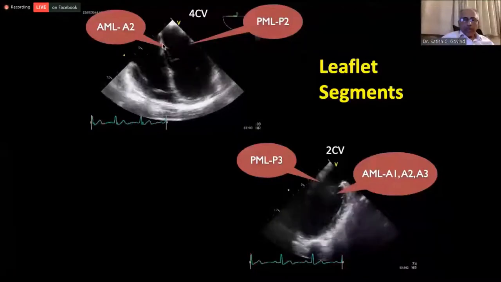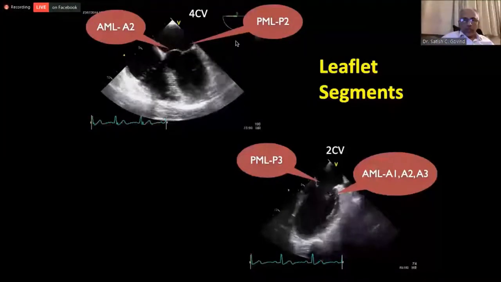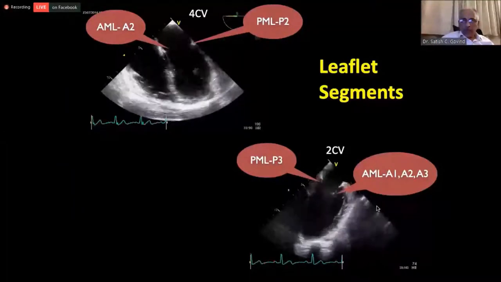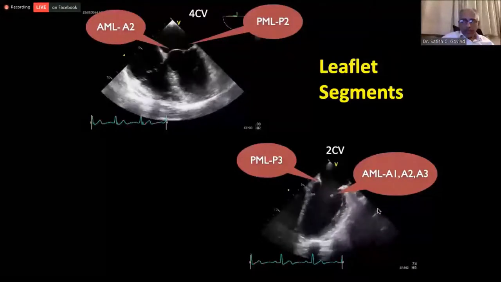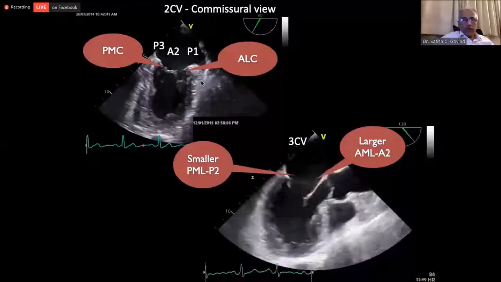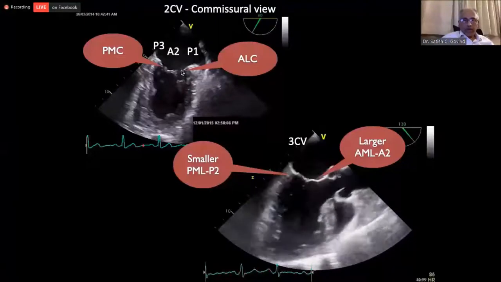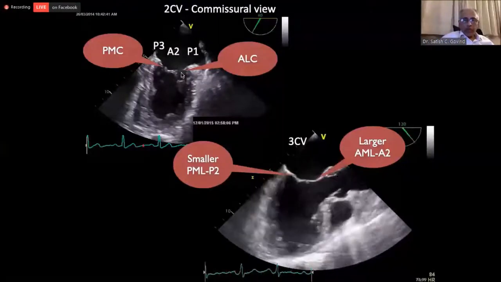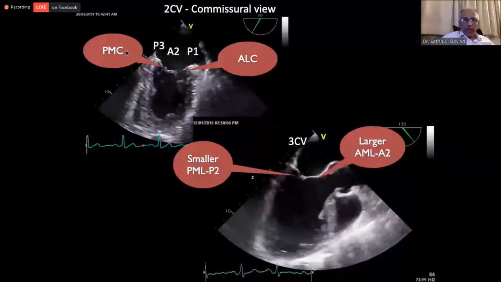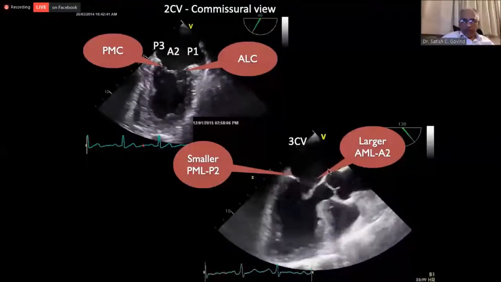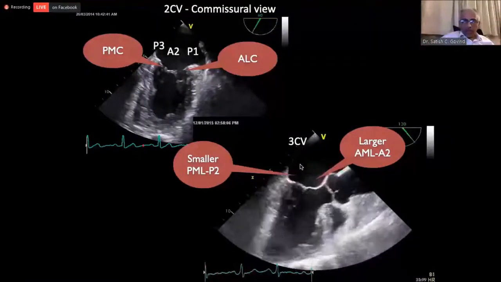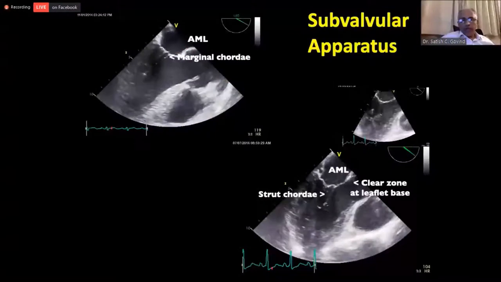In the four-chamber view, you have the segments which are common to both the anterior mitral leaflet and the PML. Then the two-chamber view gives us additional segments as far as the AML is concerned, where the AML is more prominently seen. And then the all-important commissural view. This is where you get to see the commissures, especially when you have an obstructive lesion of the mitral valve, where looking at the commissures is very important. This is the anterolateral commissure, towards this side, and then you have the posteromedial, away from the appendage here. And this is typically the long axis view, where the A2 and P2 segments are seen. There are many variations which I'll not go into.